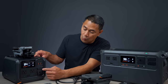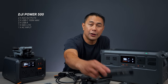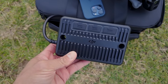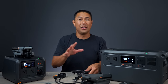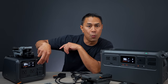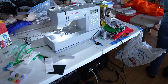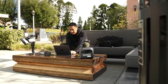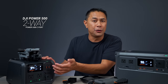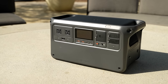When it comes to the ports on the Power 500, we have one SDC or fast charging port that you'll use for your drones, or for hooking up to solar. You can also plug in multiple solar panels onto an adapter and charge using the SDC port. On the bottom we have the charging port, and what I like is that we're using a standard cable — I hate when companies have a proprietary charging cable. We have two USB-C 100-watt ports at the very top, two 24-watt USB-A ports, and two AC outlets. Something unique about the Power 500 is that these USB-C ports are bidirectional, so you can actually use them as a power input to charge the Power 500 itself.